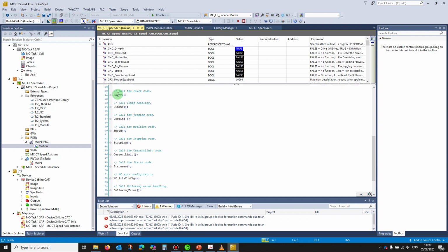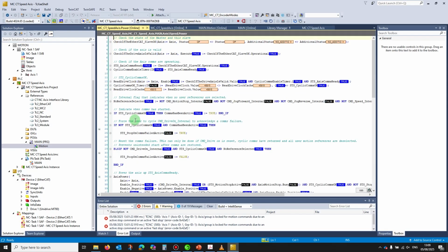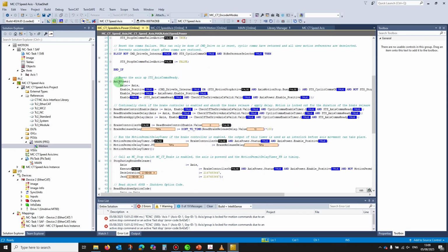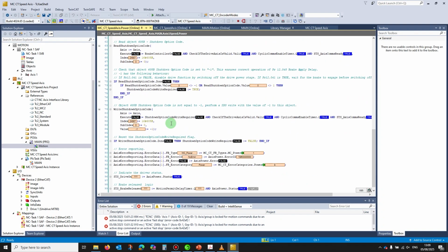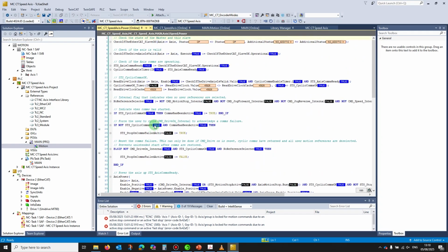So, the implementation of MC power is in the power section, limits, jogging, speed, stopping. And if you want to go in and have a look at any of these, we'll pick power for example, I can go to instance, and there we go. Here's our instance of MC power, and here is all the software that's around it in terms of error reporting and whatnot. So you've got the ability to follow anything through, everything is commented so that you can see what each piece of the code is in there to do.